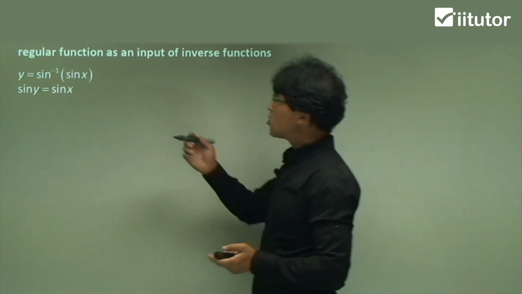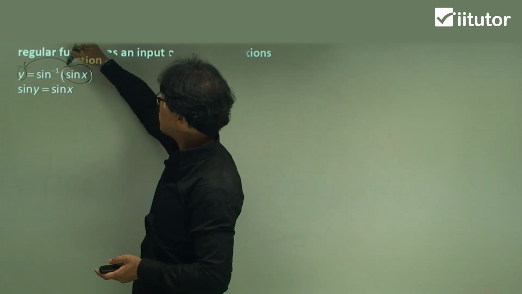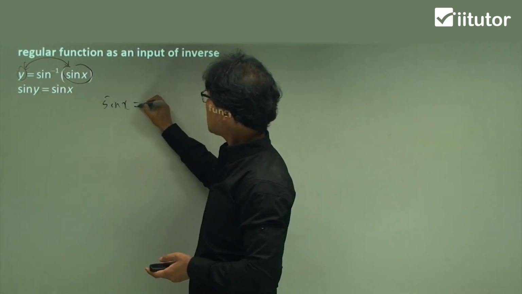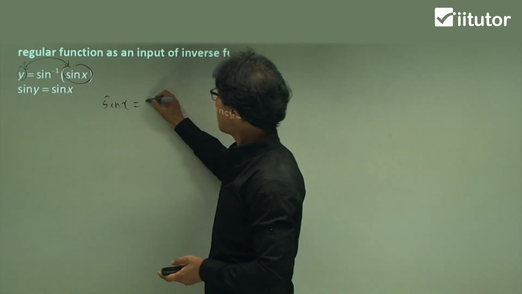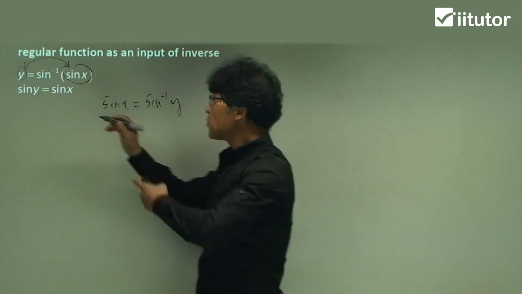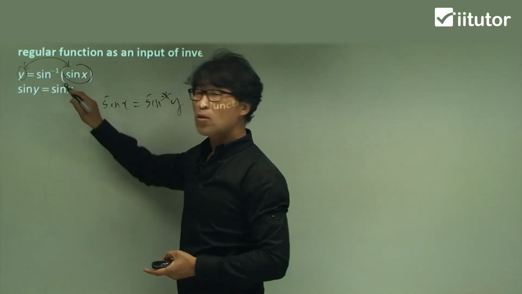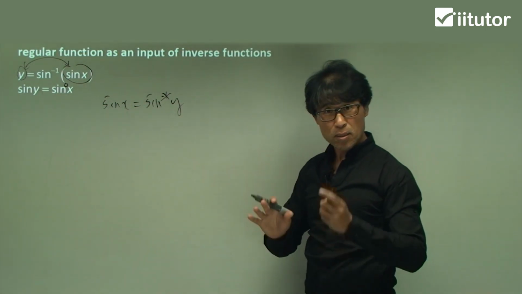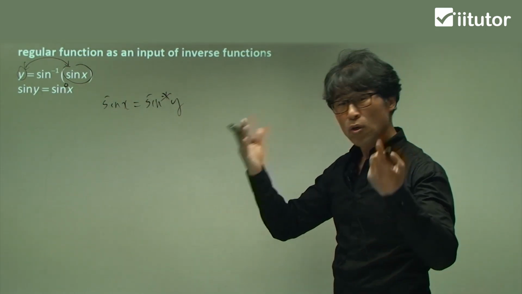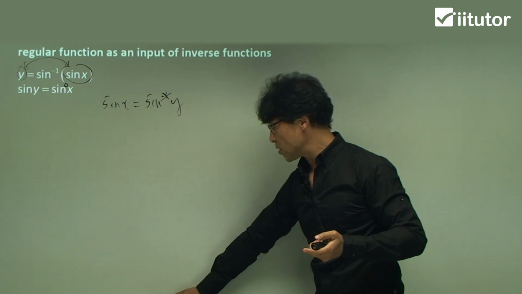So what I like to do, I just swap these two. Sine x moves to the left hand side, and then y moves inside of this one. Then we swap the values, so we can take the inverse notation away. So that's where the inverse notation is missing here. So just be careful. If you swap them, you can add inverse, or you can eliminate the inverse notation. So that's the first thing.